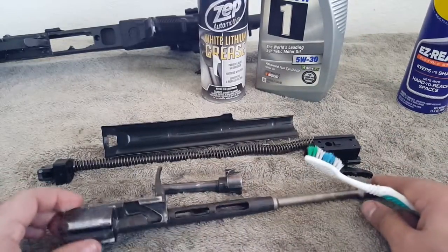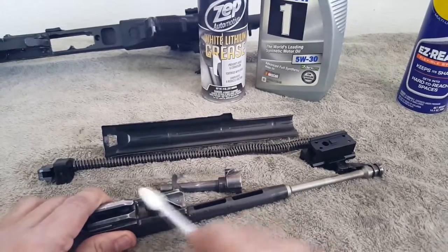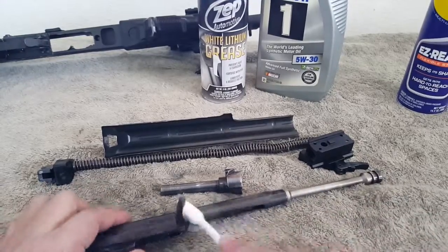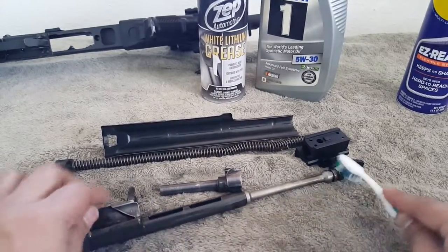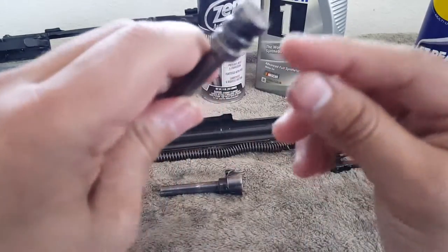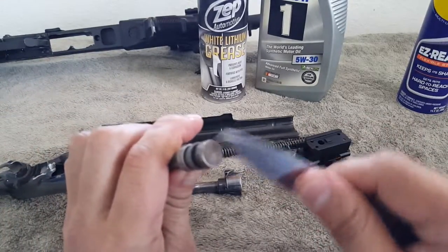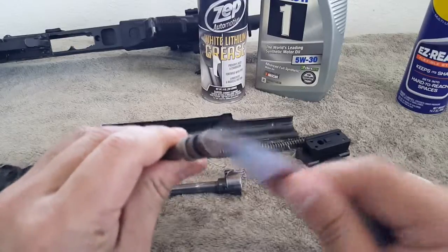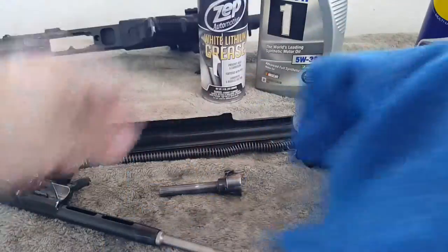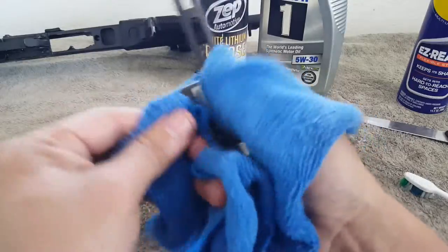With the AK parts, we're gonna start using our toothbrush in this area, some in this area. Start brushing some of this carbon off, especially right here. I notice that there's some carbon deposit here. So what I do, again, I'm just gonna use the same thing, scrape. That's it, and then start wiping it down. With the AK, it is actually extremely simple. That's all you have to do. You don't have to do much to it.